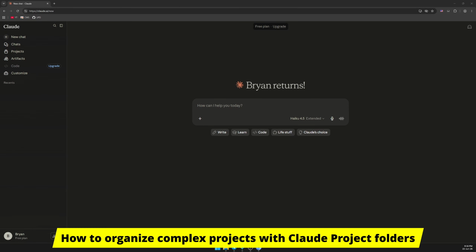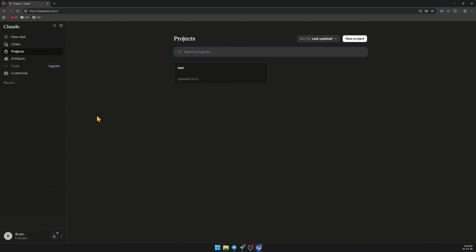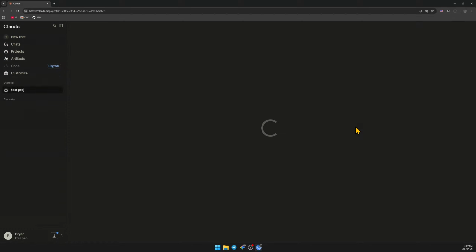In this video, we're talking about how to organize complex projects with Claude project folders. So guys, just as always, open up your Claude dashboard page layout, and you can look at your left sidebar right here, navigation deck. You can left click on the projects tab right over here, and then hit the prominent create project button. Up with your mouse, new project. And now you can type in a clear high signature name for your project and provide a brief description as well right below it. And after that, just create a project with this button.